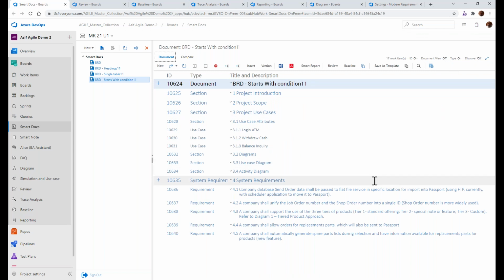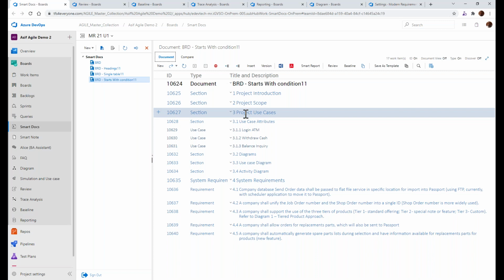And what you'll see is at the first level, this has the word system in it. So you use the system requirements to map to this section. But this is also at level 1. So it's 3, not 3.1. So level 1, in this case, is mapping to section. Okay. And under this one, it actually has a different sort of content than pulling up here. Okay. So it's using a different logic based on starts with. So that's the starts with scenario.